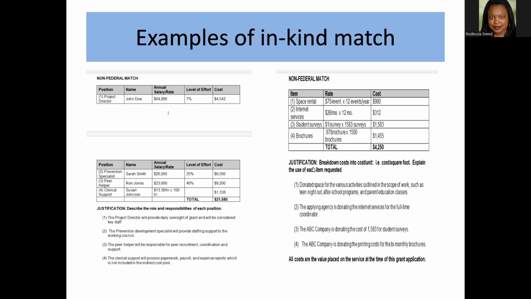So if I have physicians volunteering to do some work that is non-physician, like they're doing secretarial work or they're directing traffic for parking at an event for one of our clinics, I can't charge their physician salary. I have to charge what would be the cost of the work that they're doing. So if they're doing physician work, then it can be a physician rate. If they're doing some clerical work or passing out forms, it has to be a clerical salary rate of reimbursement.